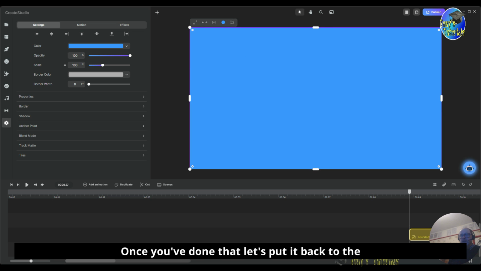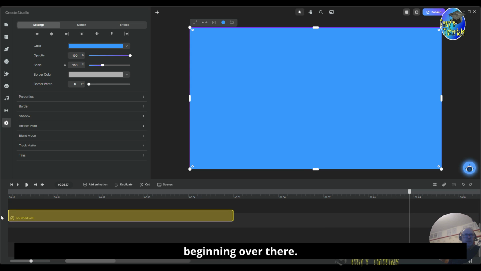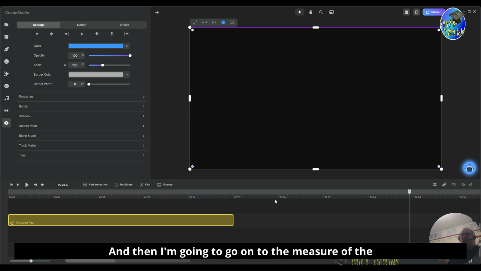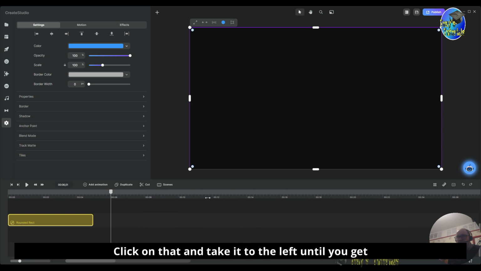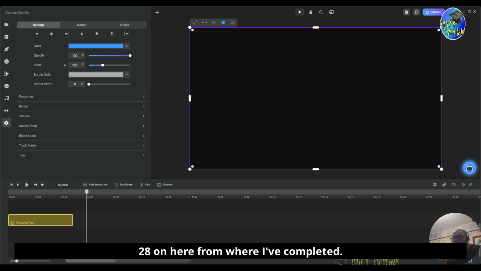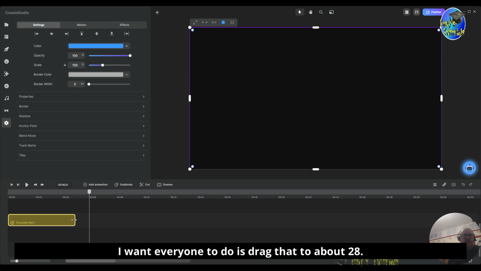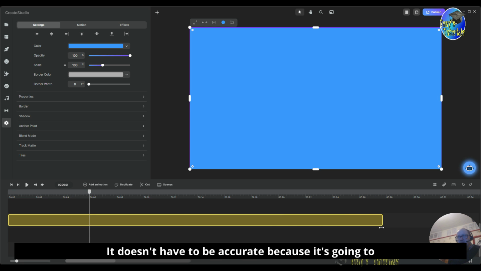Once you've done that, let's put it back to the beginning, and then I'm going to go onto the measure of the timeline, click on that and take it to the left until I get 28 somewhere where I can see it. There it is, 28. What I want to do is drag that to about 28. It doesn't have to be accurate because it's going to be less than that anyway.